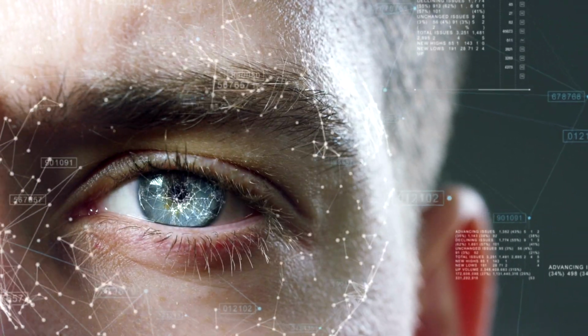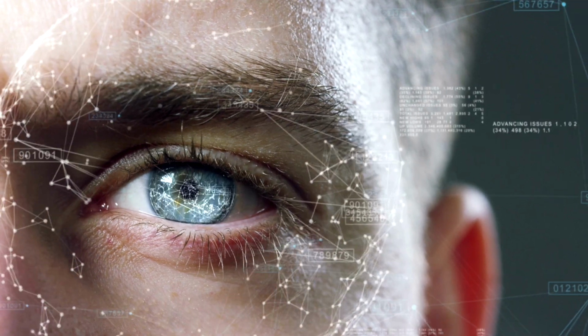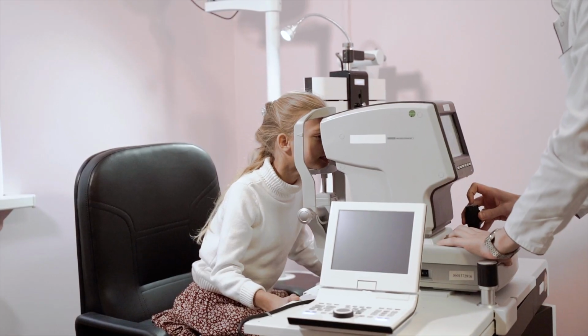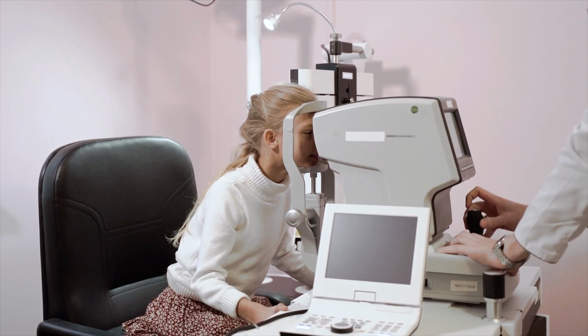Ophthalmic scanning systems, known as OCT, or optical coherence tomography, provide high-resolution images down to a few microns and can mirror what is happening elsewhere in the body, notably in vascular tissues and in the brain. Using this data, researchers have developed models that can predict risk of cardiovascular events, dementia, and many other systemic health conditions. As these scanners are increasingly rolled out into the high street, I anticipate it will become standard for them to be combined with algorithms that provide referral guidance, not just for eye conditions, but providing oculomic profiles when you go to your optician to give you systemic health risks that need to be addressed.